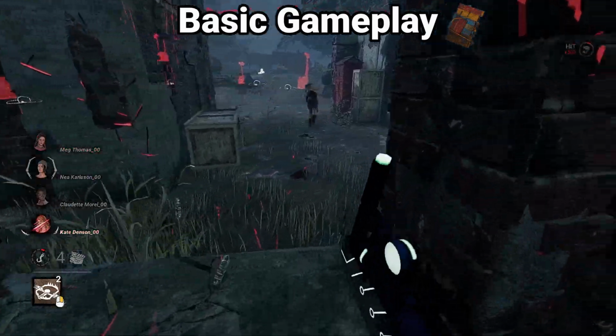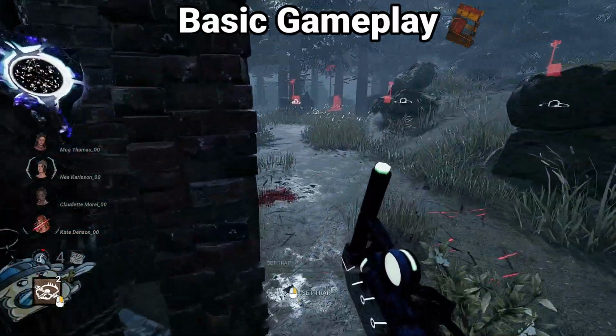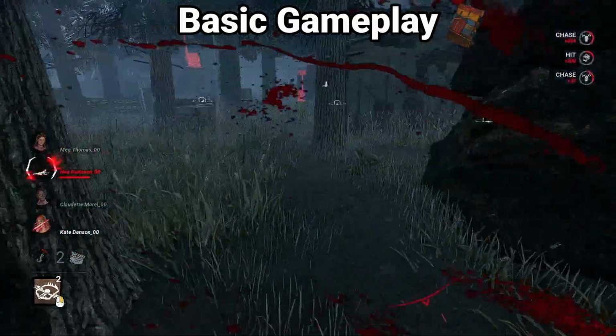Another thing I want to point out here is just their general pathing. This seems like a mixed bag too, but mostly decent. Like when I break a pallet, they will go to the next nearby loop, but sometimes they just straight up go to the edge of the map where there is nothing and they easily go down.